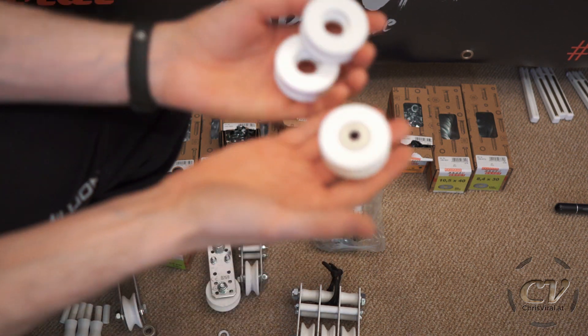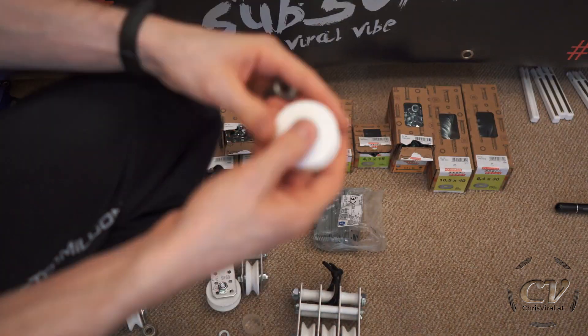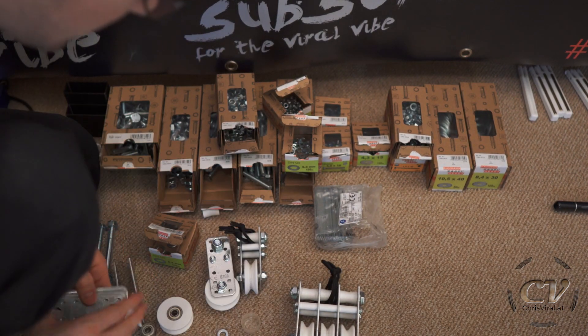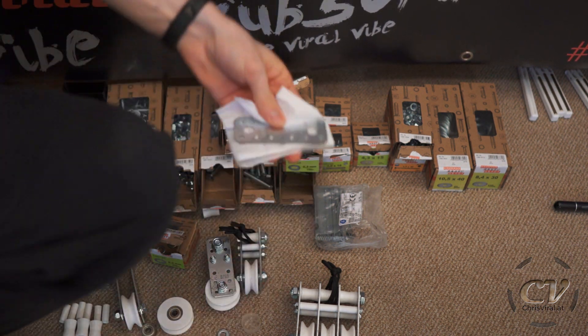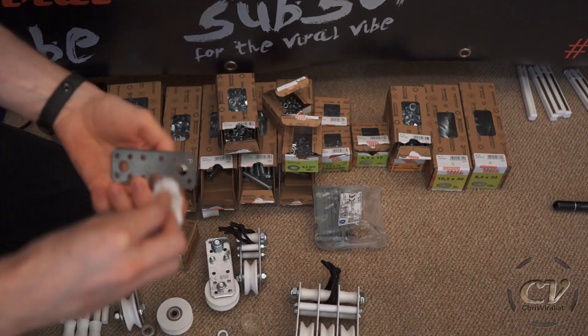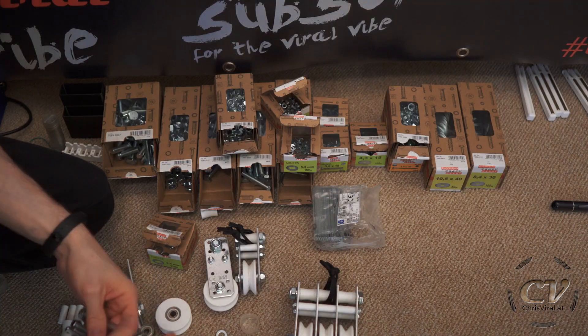If you're interested, you will be able to find this on my shop. Now we need, of course, three of each. Three times two ball bearings, which is six. I will also need four plates this time, and the assembly is quite a bit more complicated. The plates are super oily, so I need to clean them, wipe them. The screws will be these here — I already prepared everything.